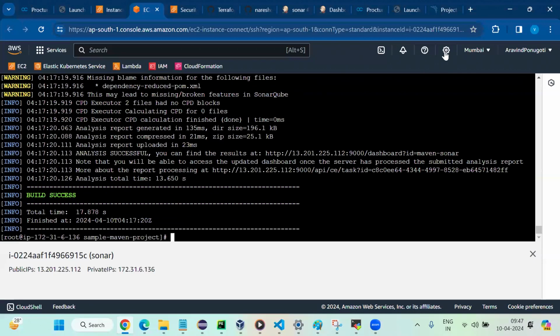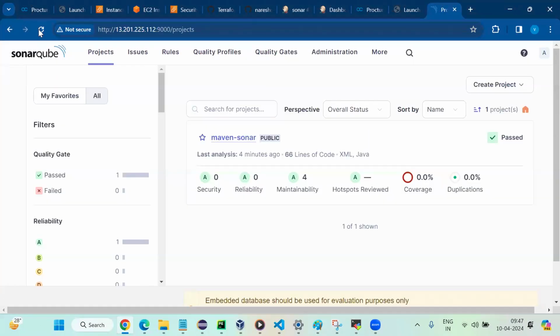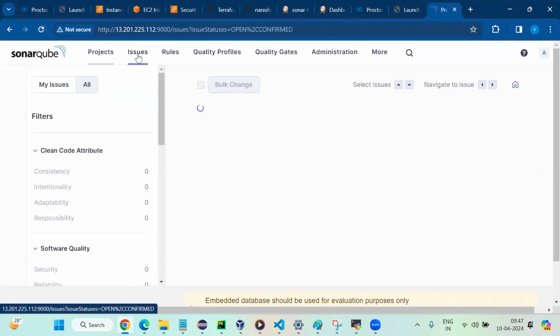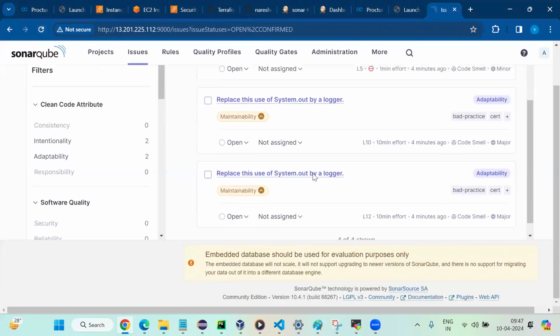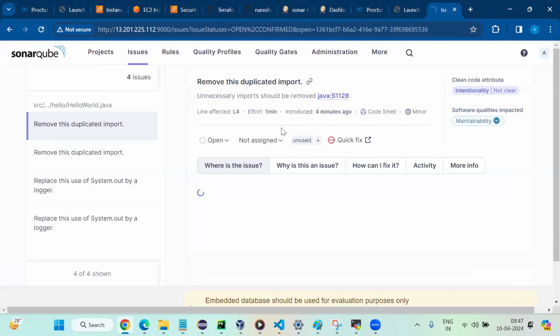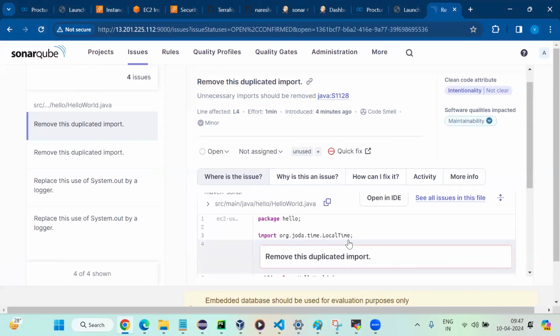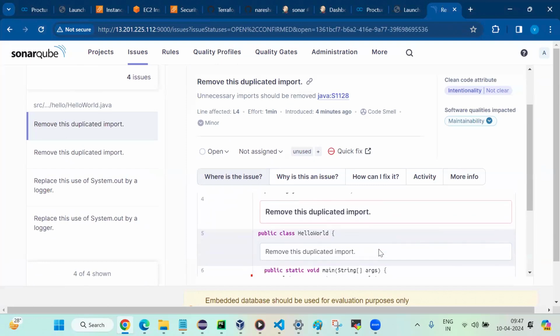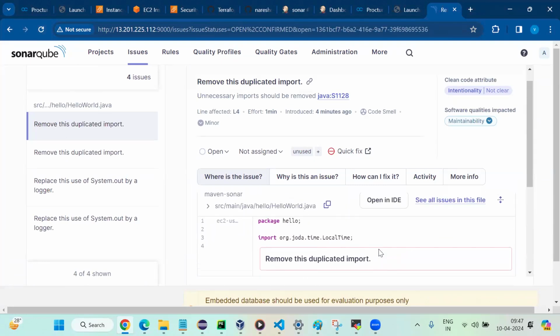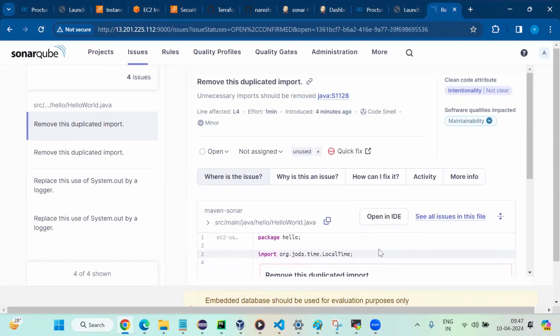The build was a success, right? Let's come here and refresh again. Okay, go to issues. Let's verify it. If you can see here, refresh again.